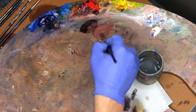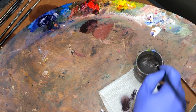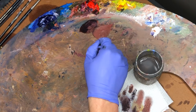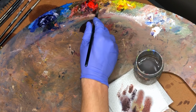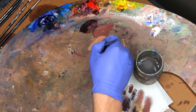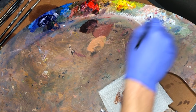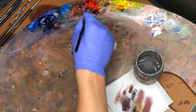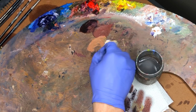So now I got a little bit of a lighter color. And I'll just keep branching this off into whatever colors I need. I know I don't have a reference right now for the skin tones I'm looking at. I'm just guessing here, but it's got a little bit of a lighter skin tone here. Maybe got the highlights in the face.